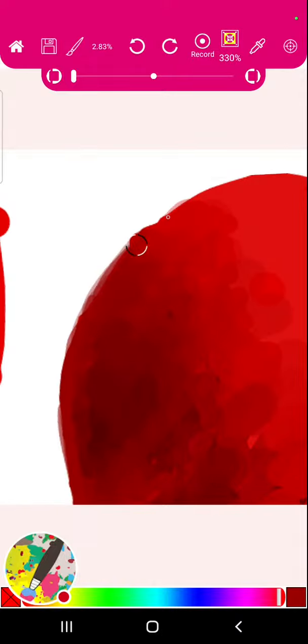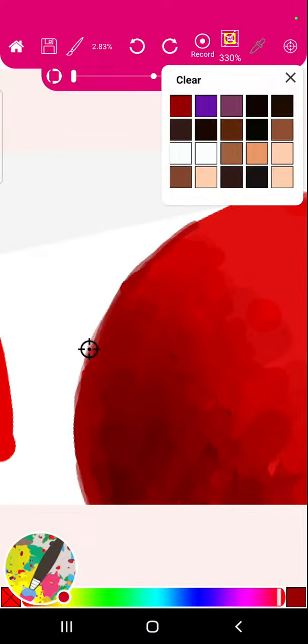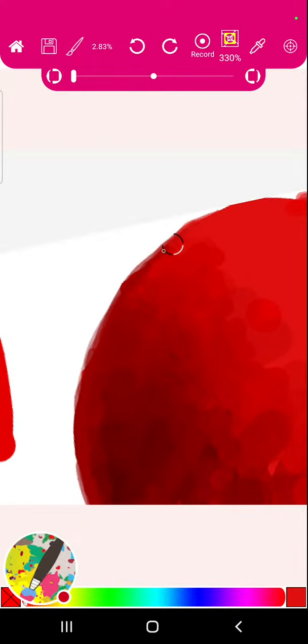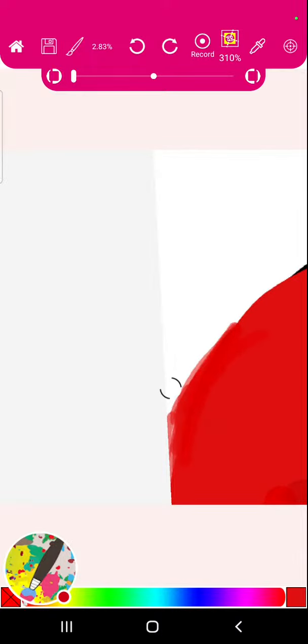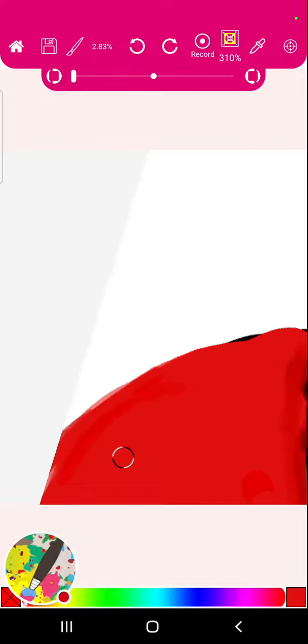So zooming in, refining the edges, and if the color gets a little too light, pick the color that you think it should have. Okay. Right. Let's pick this and then refine the edges.